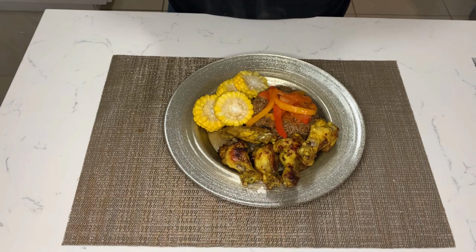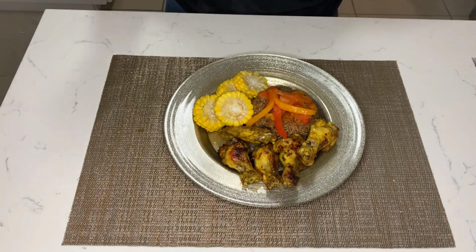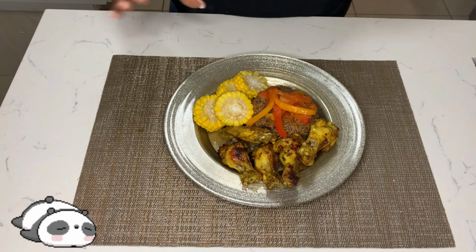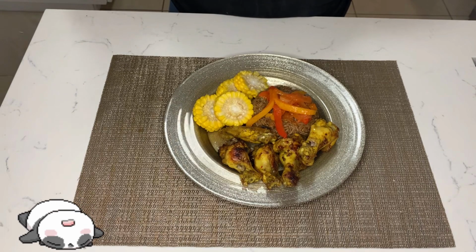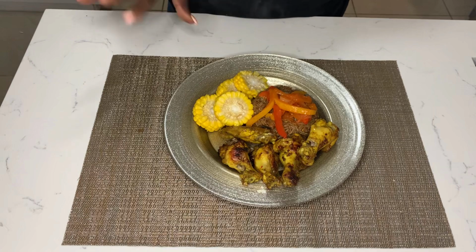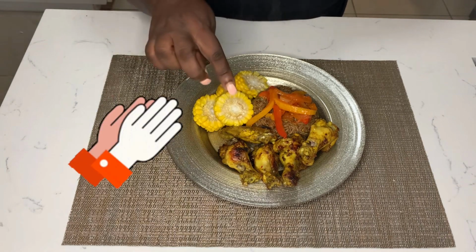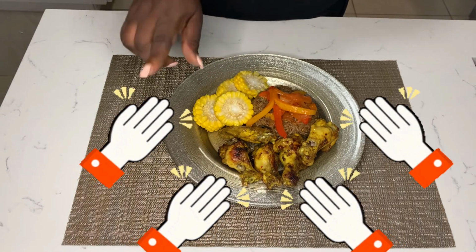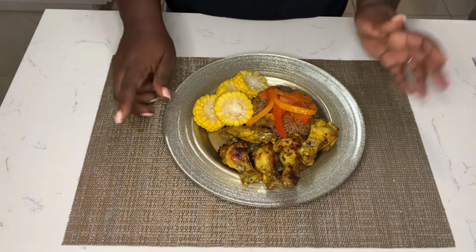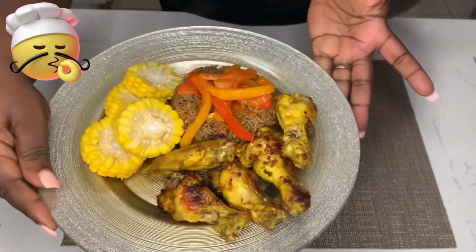Hey you guys, I'm back just to show you what I made for dinner for my family tonight, as promised. I know I didn't show you the way I made the rice, that'll be for another video. Like I said, I came from work and I'm just trying to get in and out of the kitchen because I have other things to do. So I did some corn, I have some rice, and of course the chicken wings that I showed you how I prepped and baked in the oven. This is the final look. This is dinner tonight. I'm sure the kids are gonna enjoy it.